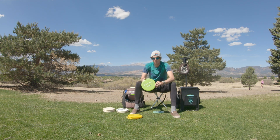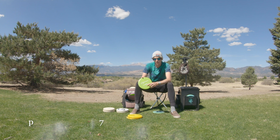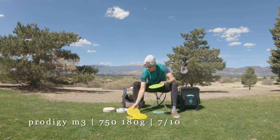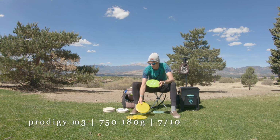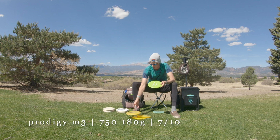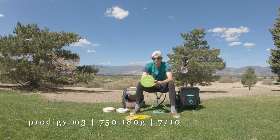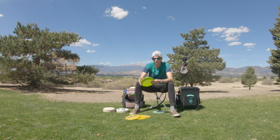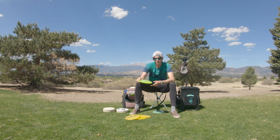This green one was a one-off I found that is another 750. These are 750 M3s, and it's in the perfect in-between zone, similar to this one, maybe even a little more flippy, but definitely not quite as flippy as this one. If I'm just going to carry one mid-range, this is the one I'll take. It can do everything. Got a very nice ace with it, as you can see on the markings here, over at Holston, hole 13, about a 320-foot blind downhill, pretty straight shot.